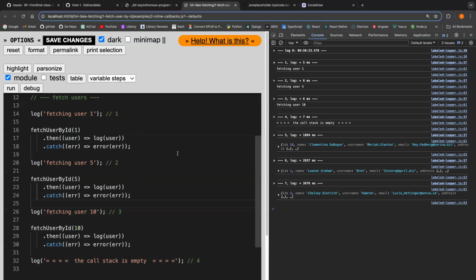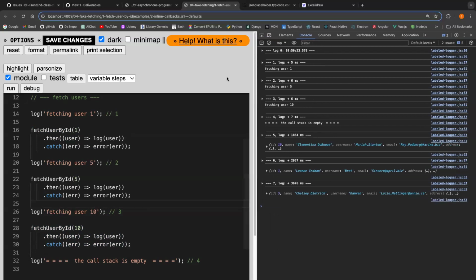And if you click run again, it could be in a different order? Yeah, so even if I change the order now, by the way, if I run the code a little bit more, maybe I get one first. So it depends on the time. It really depends on the time needed to get each user. Sometimes maybe the server is under a lot of requests, and I tried, for example, to ask for user 5, and here it will be a little bit slow.